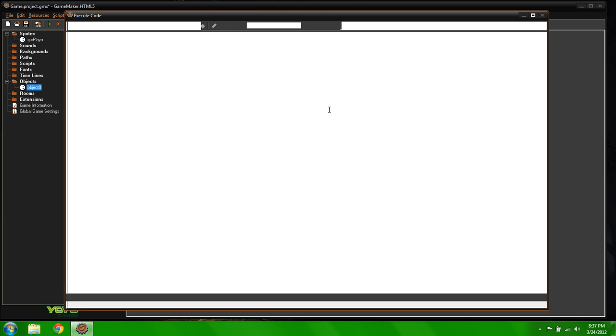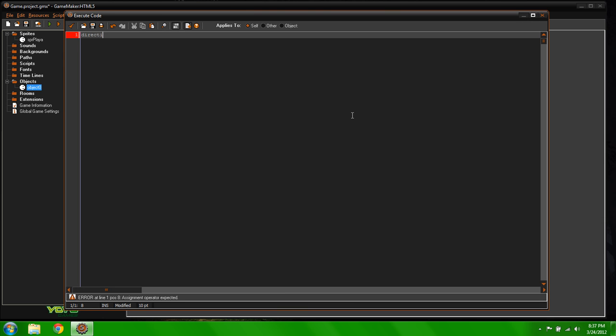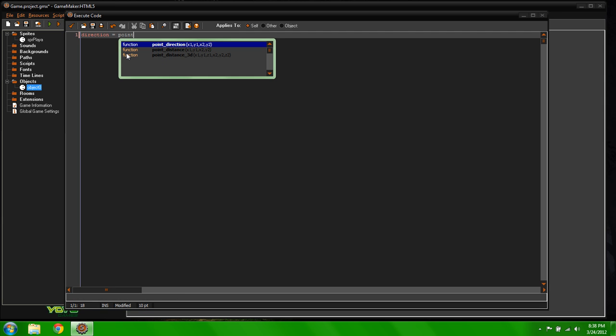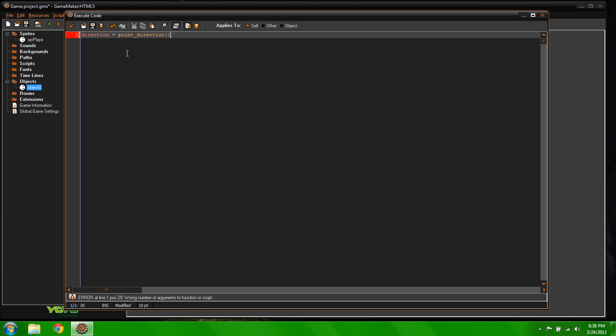Set the control. I'm just going to make sure that he is pointing in the correct direction. Direction is a preset variable in the program, and it equals the value of where your object is pointing. So it's pretty useful. Very useful. Let's see here. So I want him to be pointing in the direction with this lovely function called point direction.